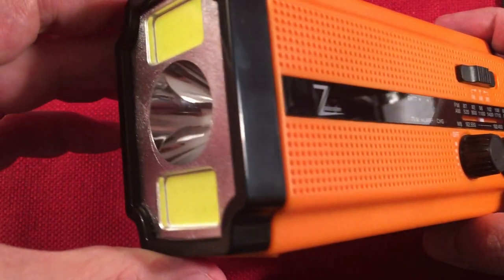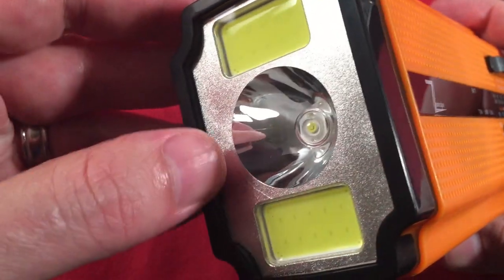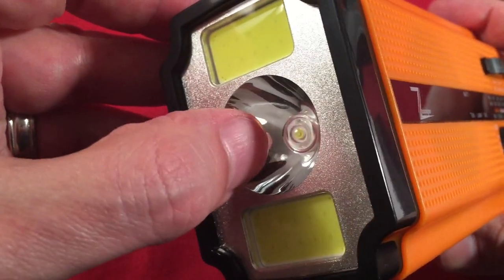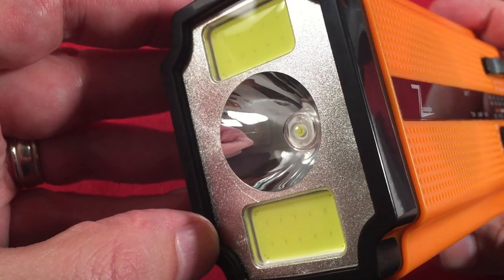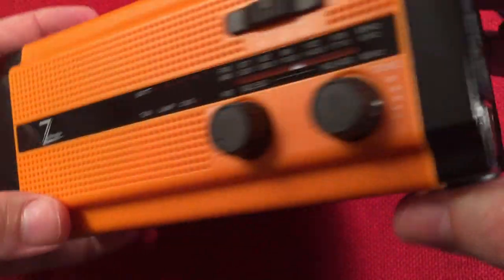Let's go over features of this radio. So we'll go to the left-hand side here, and we're greeted with the business end of the flashlight. We have a thrower light. This is like a real small beam projected, so you got some distance with that center light. And then we got 2 floodlights, and you actuate those with the button back here. So we'll turn it on, give you an idea. There's a little hot spot. Yeah, this thing's definitely a thrower.